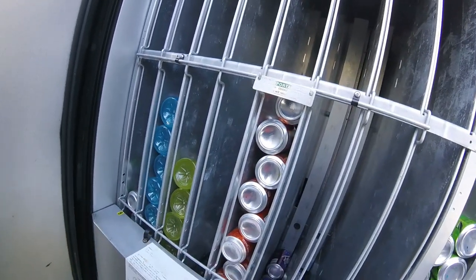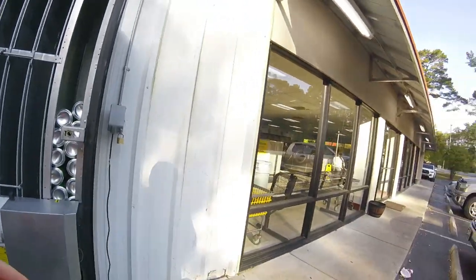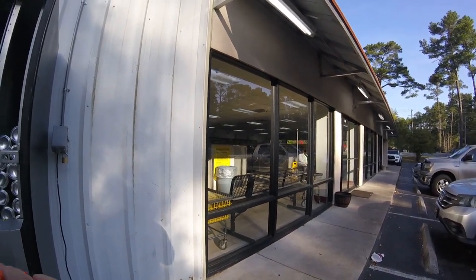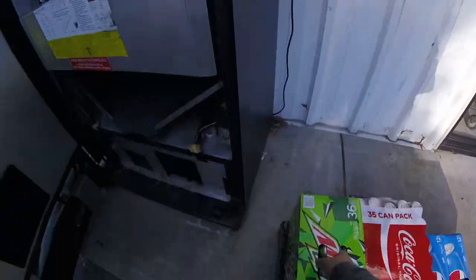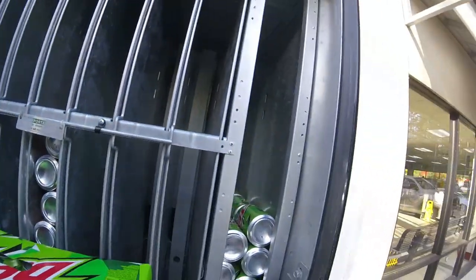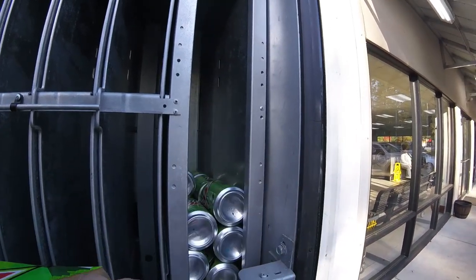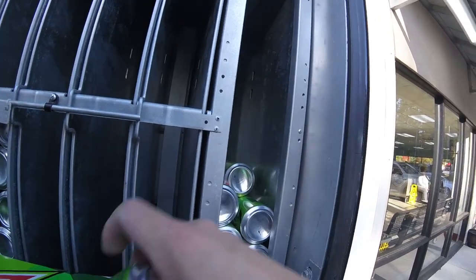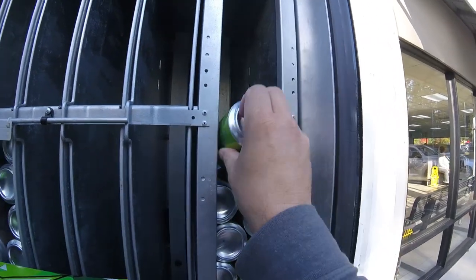Although lately we've been having issues with coin jams at this machine because people have been jamming pennies in the coin chute of all things. I'm not sure what you all do out there to combat people jamming pennies in your machines. If you got any ideas for me, guys, put it down in the comments and let me know what might work for you. I don't know if you put a little sign on there that this machine does not accept pennies or something like that. But twice this week I've had coin jams, and both of them have had pennies stuck in the coin chute. Never seemed to have that issue before at this location. Hopefully we're not opening up a new trend or a new problem here. But again, put it down in the comments and let me know what you work with.